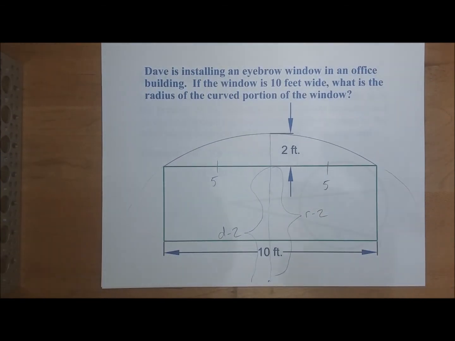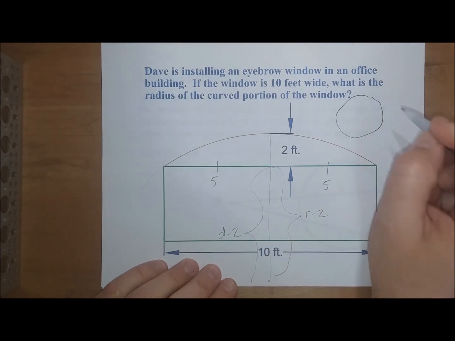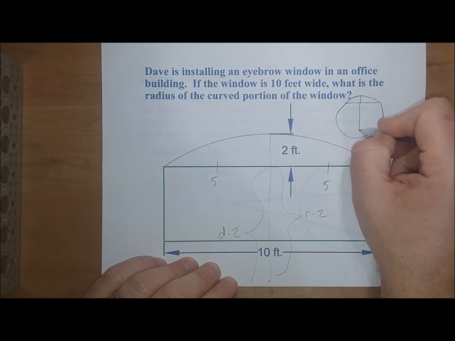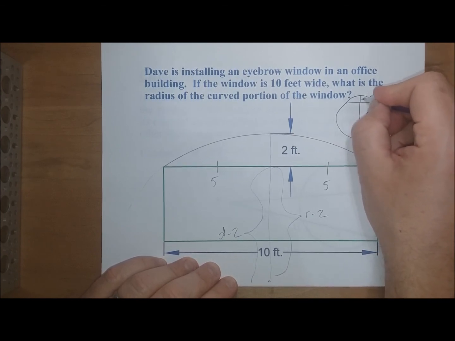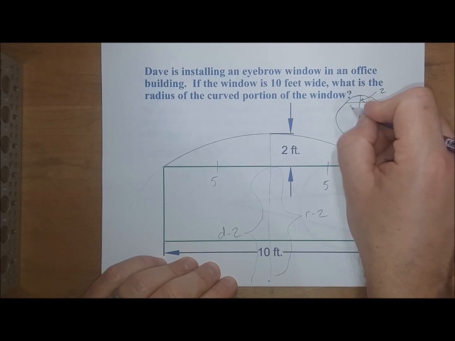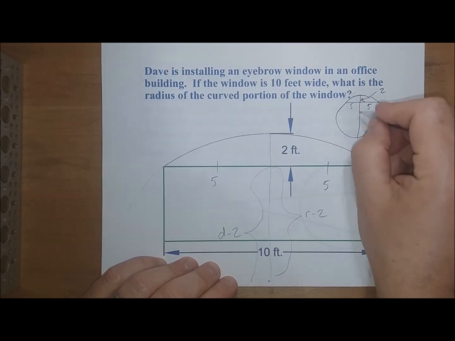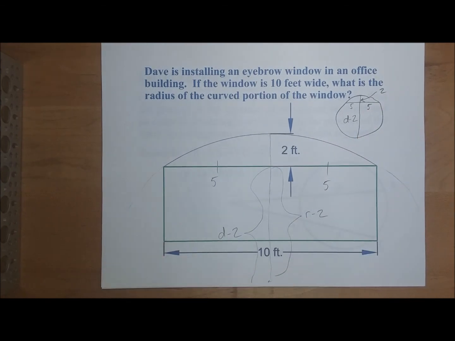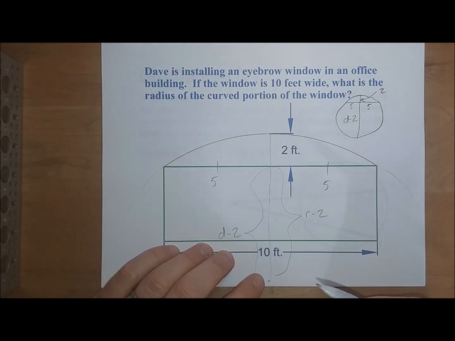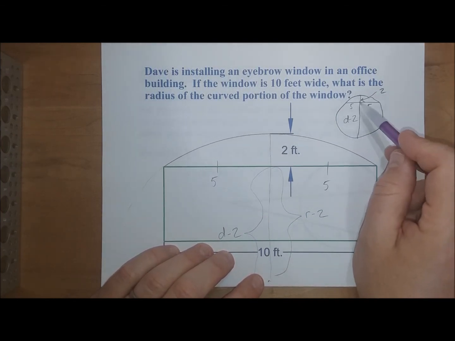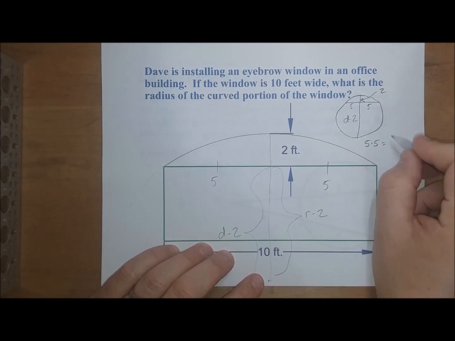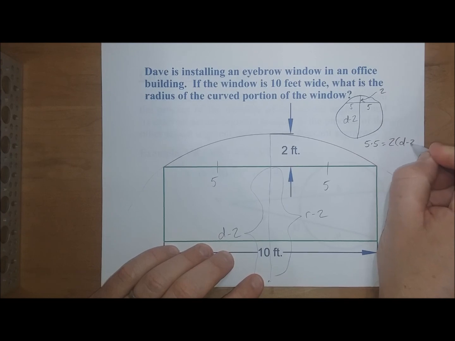And if you want to break this out at this point, you can say, hold on, I'm going to draw my circle. I want to see the whole circle while I'm doing this. There's my circle. That guy is 2. This guy's 5. That guy's 5. And this guy here is D minus 2. Okay. Just turn it into a problem that you know how to solve. So we know the product of these segments is going to be equal. So 5 times 5 is 25, is going to equal 2 times D minus 2.